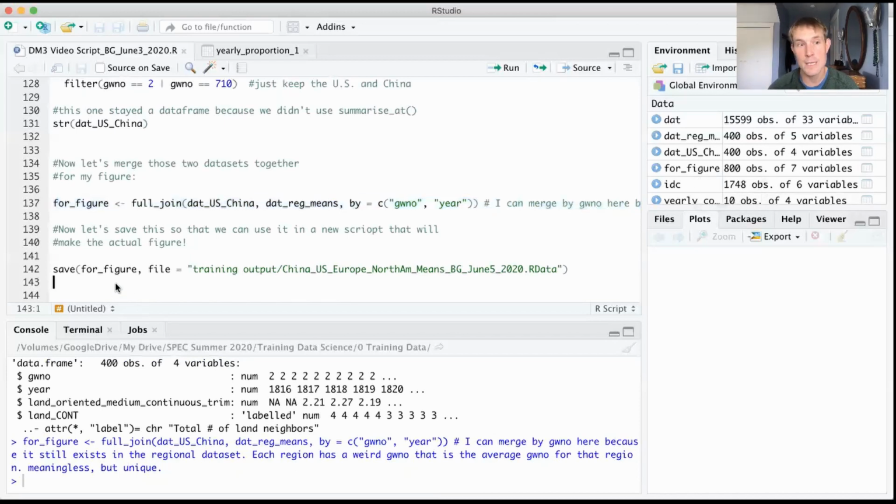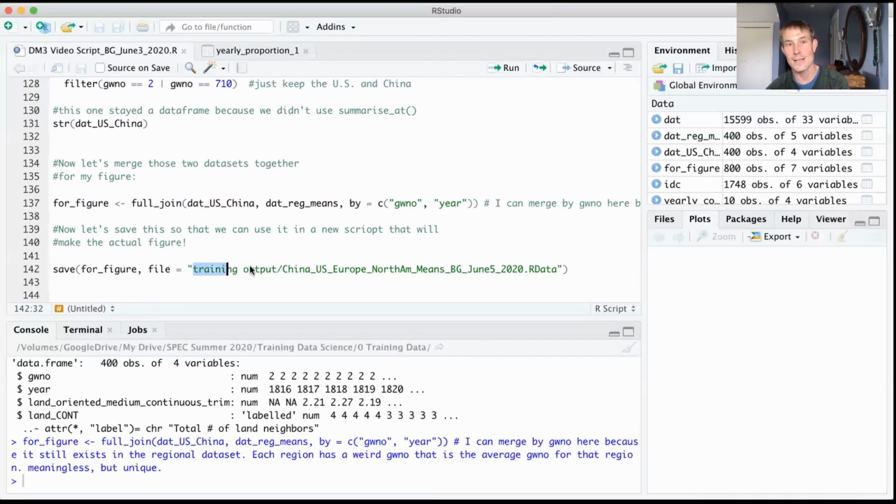So we're just going to use the save command here. We're going to say this is the data object I want to save, for_figure. Here's the file name, and the default it's starting with is my file path, which goes all the way to that training data folder. Within that training data folder is a training output subfolder, so that we don't junk up the training data folder with everything we're kicking out.